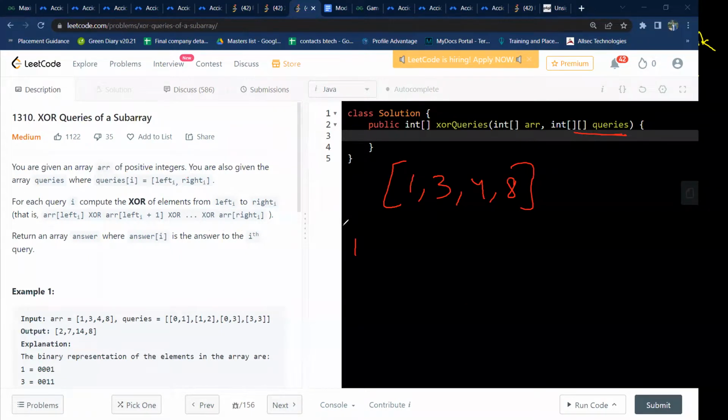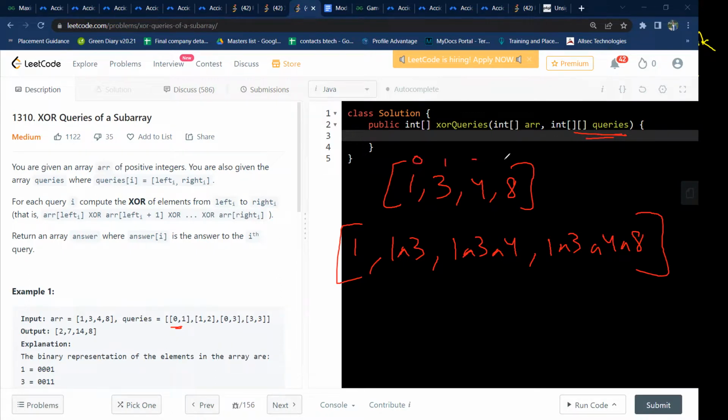That is 1, then 1 and 3, then 1 and 3 and 4, then 1 and 3 and 4 and 8, okay? This is the array. After that, if you get a query from 0 to 1, what will you do? This is 0 and this is 1.